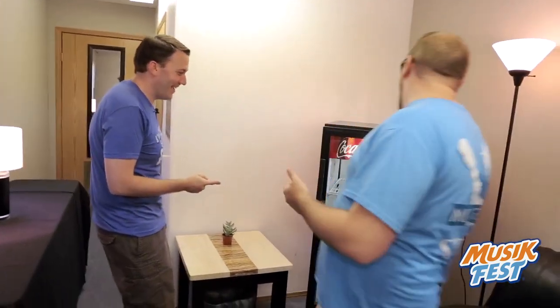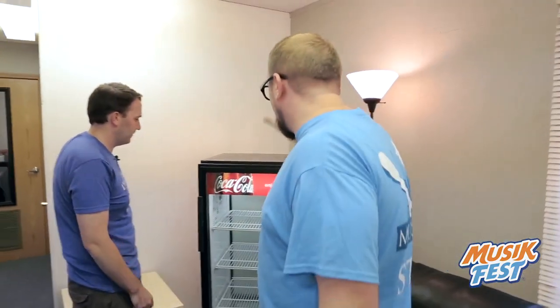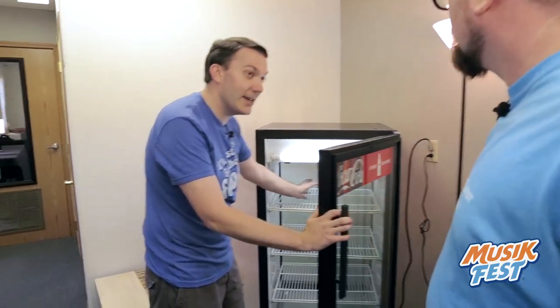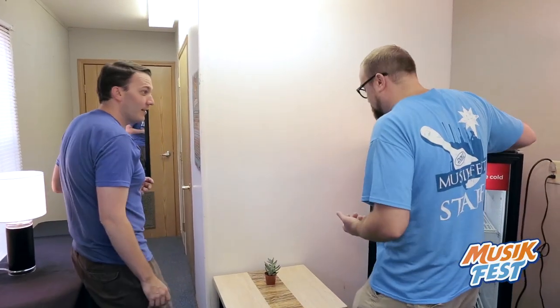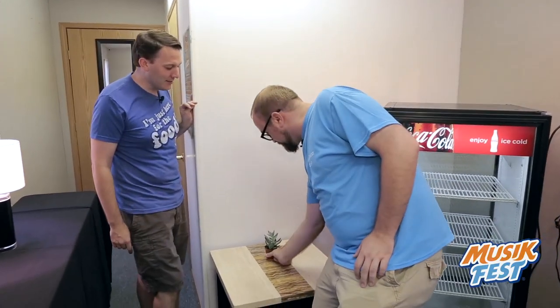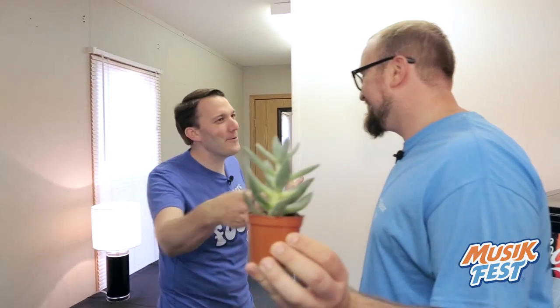One of the most important features of dressing rooms and video tours is the fridge. I hope it's well stocked. Nothing in there. Well, we've got three shelves — four if you count the bottom. Just imagine this filled with delicious Coca-Cola products. A Dasani water for you, and a Sprite for me. No home is complete without a plant — a succulent. This one is actually named Bruce. We named it earlier — Bruce the Spruce. It's the Bruce that we don't get here, so we named the plant Bruce.